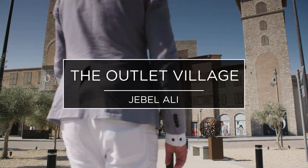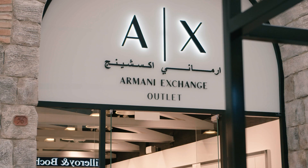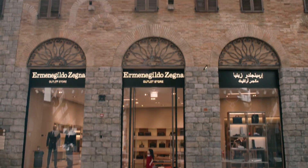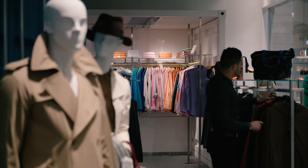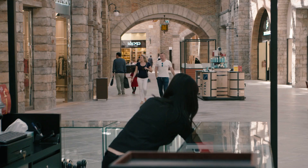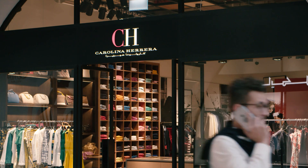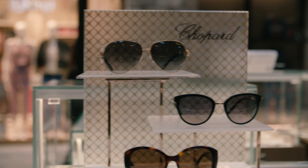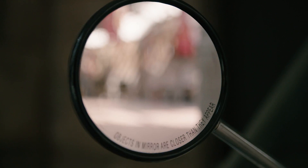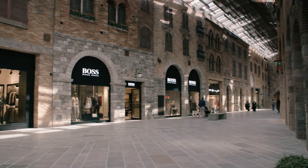What's so fascinating about the Outlet Village is that you can pop in there and you've got over a hundred different brands to choose from. You're spoiled for choice, and these shoes, clothes, and bags you can pick up for nearly half the price. It's located between Dubai and Abu Dhabi, so it attracts customers from both main cities, coming mainly to check the high-end brands available. The architecture of the building is this Tuscan meets medieval concept.